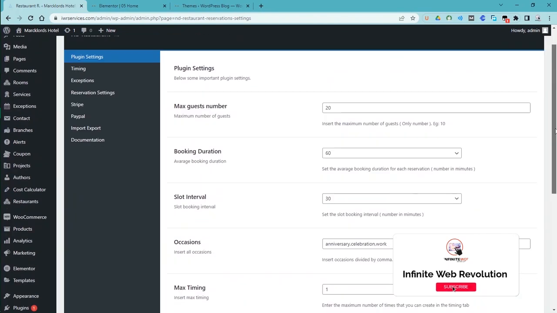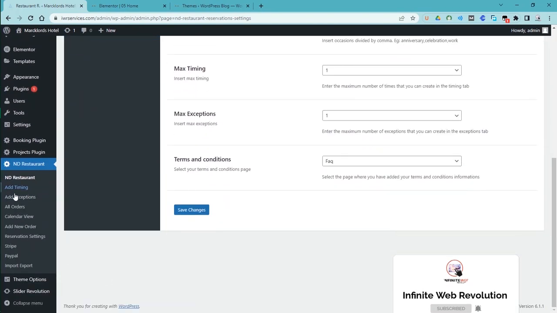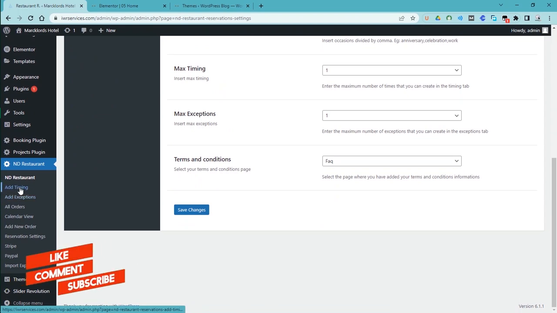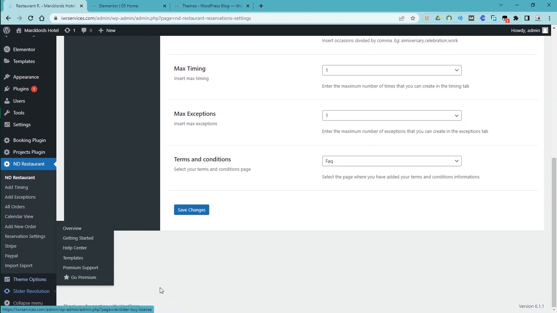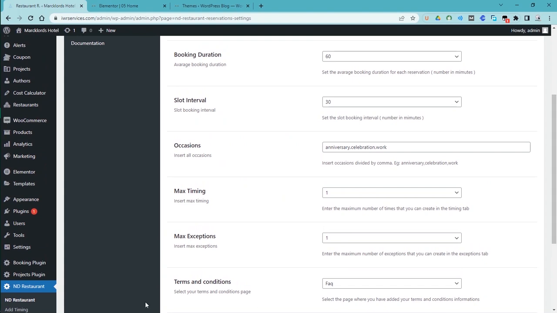So these are the different options which you can always select from, and you get to do everything well. Now you can add timing, add exceptions, others. You have calendar view, you have Stripe, and we have PayPal. PayPal was normal, but Stripe is going to be a bit complicated. So if you configure everything correctly, everything will be fine.